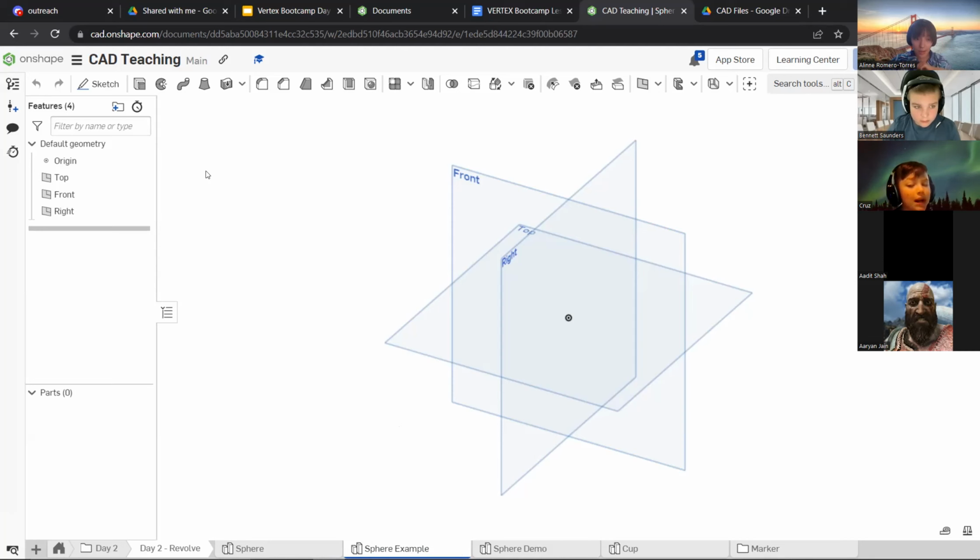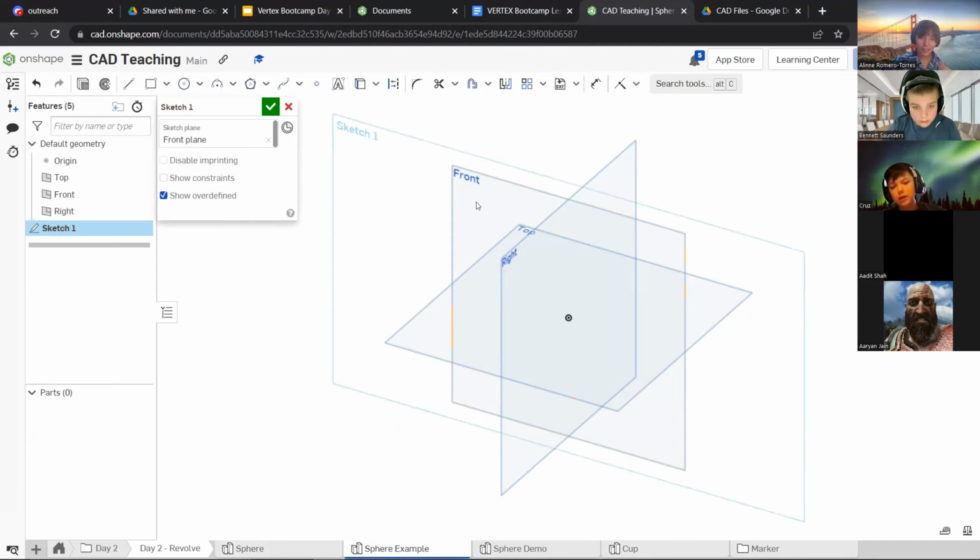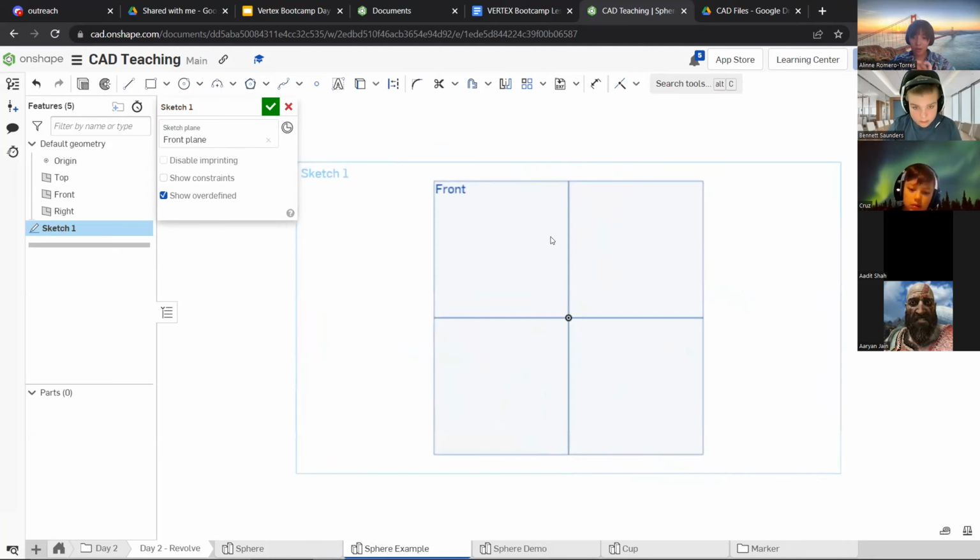Awesome. So the first thing I'm going to do is make a new sketch and I'll select the front plane. Choosing planes doesn't really matter, but think about how you want it to look; you can always move it around. I'm choosing the front plane because I want it to revolve this way. If I wanted to revolve this other way, it would be on the top plane, but in the end, a sphere is a sphere. Then I'm using the N key on my keyboard to view normal to the plane, or you can always press here.